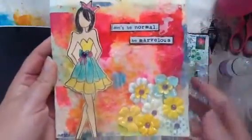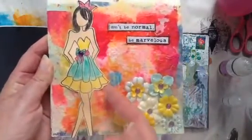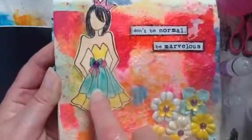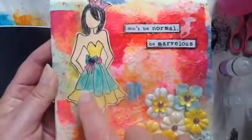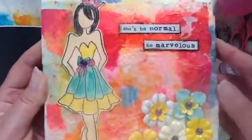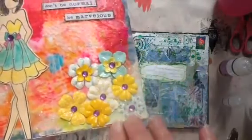I made this as well. I had stamped this a while ago, and I never used it because her feet were cut off, and I thought, perfect page to use this on. So what I did was I ended up using, I want to say, Stampin' Up! color pencils, and then I just took my water brush and blended it out. So I colored her in. I put a little bit of bling all around. As you all know, I'm trying to use up my old flowers.